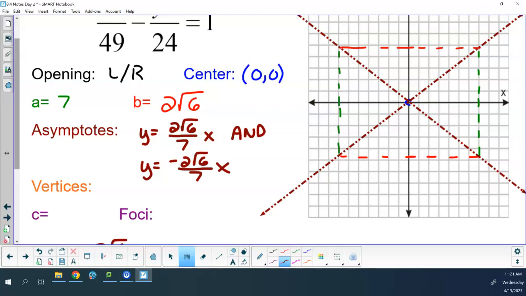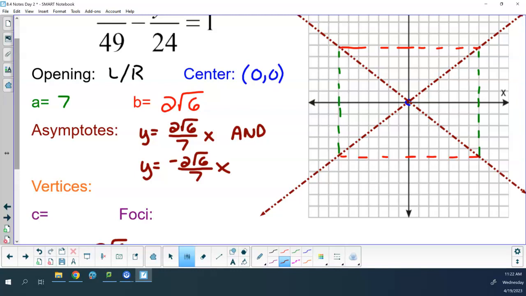In this case, you can, but that's not the case in every single one, just so you know. If your center is at the origin, it will be the case, but that's the only time that it will. If your center is not at the origin, you cannot do that.